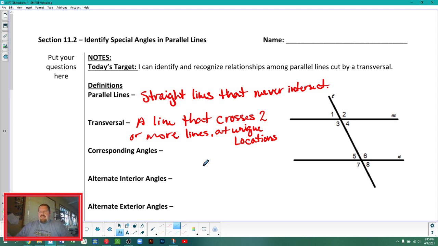The first one is corresponding angles. The way I think about corresponding angles is if I think about the picture of this intersection, of this two-line intersection. And I'm just trying to envision this intersection. Let me write a one, two, three, and four. If I think about this intersection, and I take that intersection down to the other one, this shows me which angles are corresponding. Corresponding angles basically means kind of the same relative location, but at a different intersection. So up here, angle one's in the top left. Down here, angle five's in the top left. So angle one and angle five are corresponding angles.